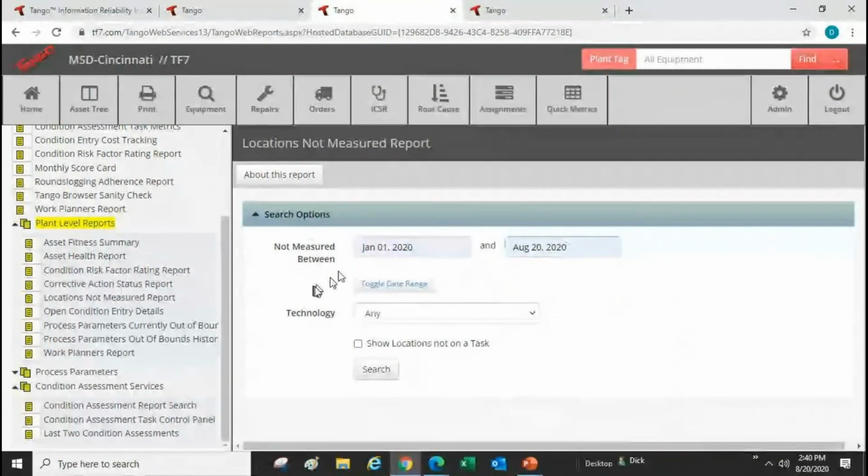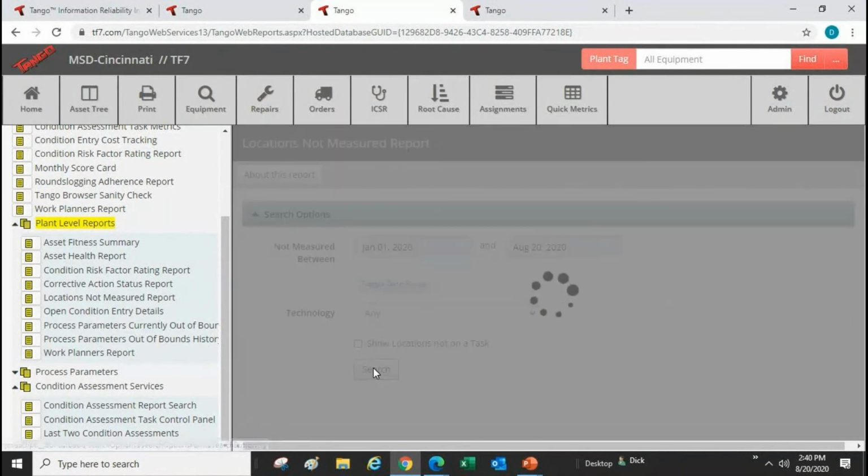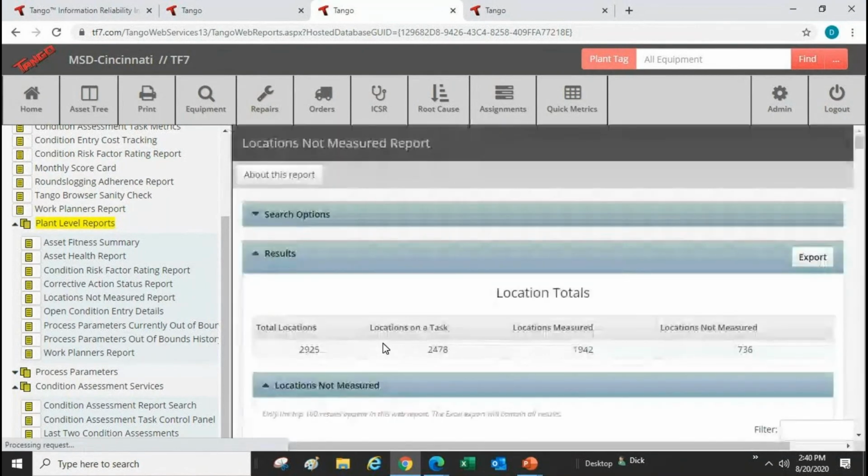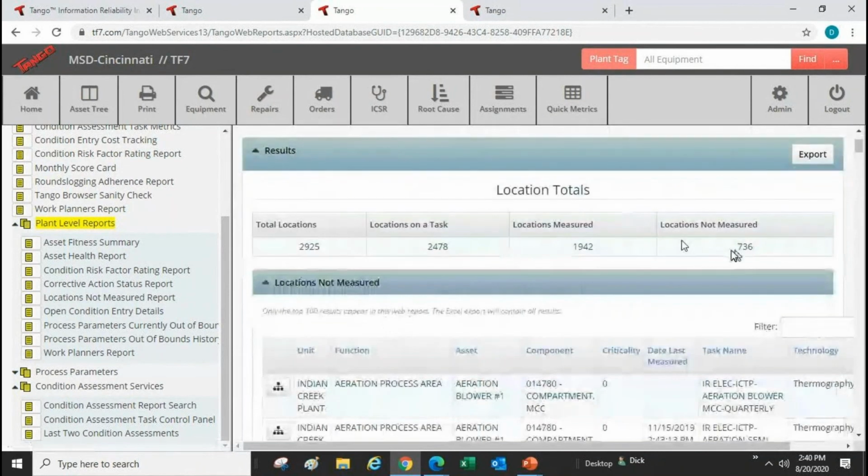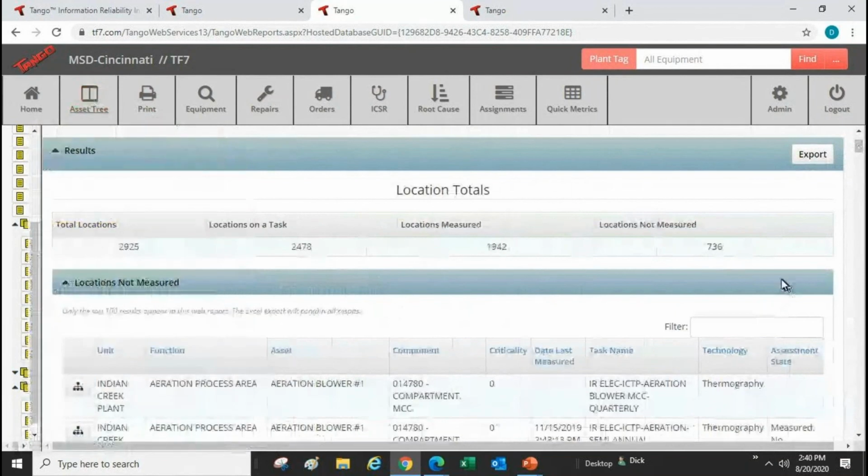We'll just take a look at year to date for the sewer district on any of the technologies, and we're going to focus on what's on a task. We don't want to know about those locations that haven't been deemed as needing to be on a condition task. I now have a detailed list which I can throw over to Excel if I wanted to sort it further.